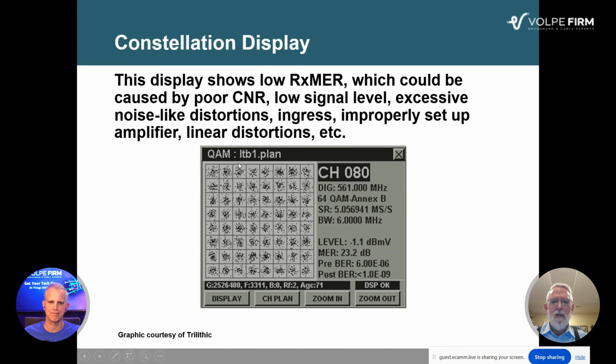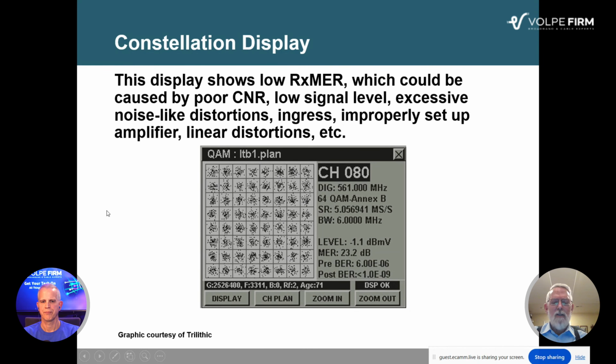So that's not good. And you look at the pre-FEC BER, you've got some pre-FEC errors, but there aren't any post-FEC errors. And this tells me that we're right on the threshold of this thing going into the dumpster real fast. We've got pre-FEC bit errors, no post-FEC bit errors, so the FEC's able to fix the errors, so you don't have any packet loss. But I would venture a guess that another half a dB to a dB of additional degradation is going to start showing post-FEC bit errors and then packet loss.